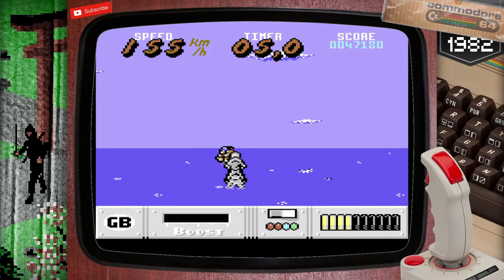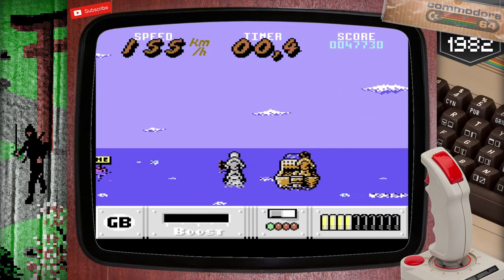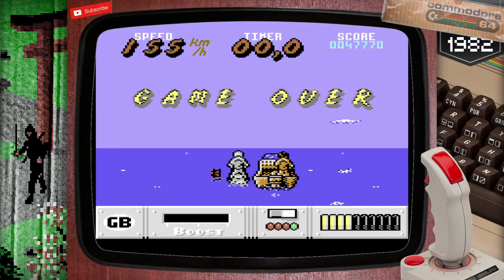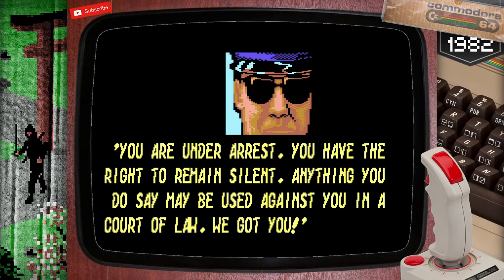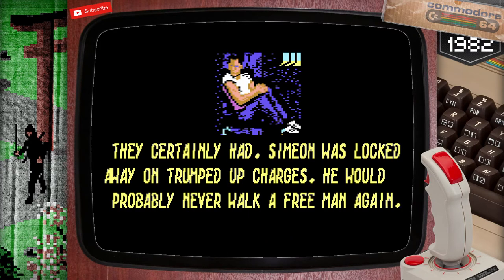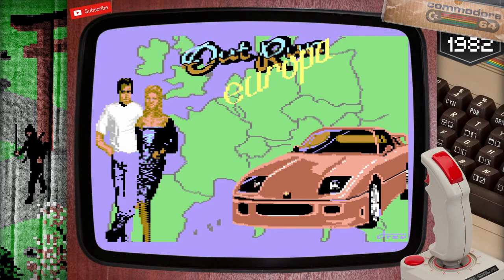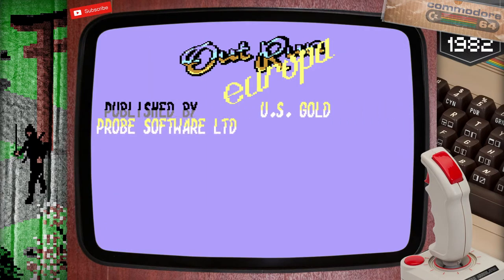Hee-hee! Where's the time buoy? I want the time buoy. Where's the time buoy? Oh, come on! The time buoy was just on the left. No! You have the right to remain an idiot. Okay. Thank you very much, officer. I am clearly not secret agent material.